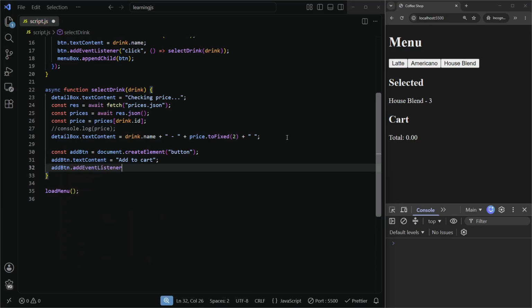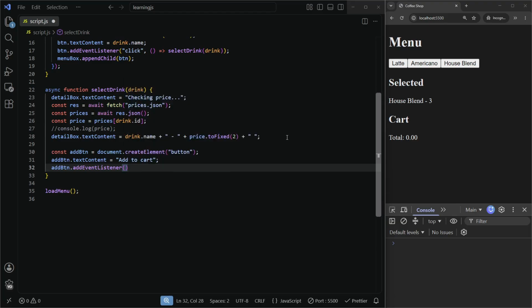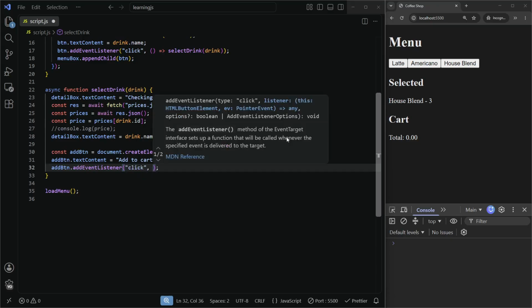We need to add an event listener to the browser to listen to clicks on this button object. And I forget, what does this take in? Oh yes, a callback function. Well, first what we care about, and then callback function.